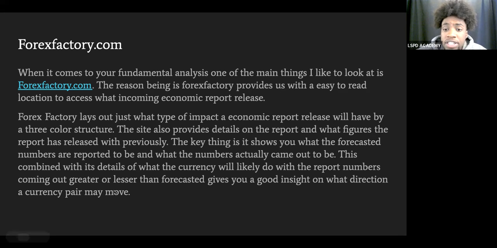So this site provides key details on reports and what figures the reports released previously. You'll see on the site that it has a list of what was forecasted previously for this economic report and how the numbers actually came out, as well as a new forecast for whatever economic report is coming out that day or that week.